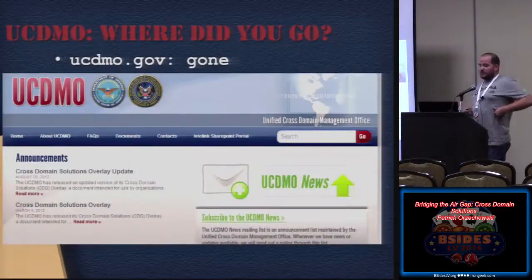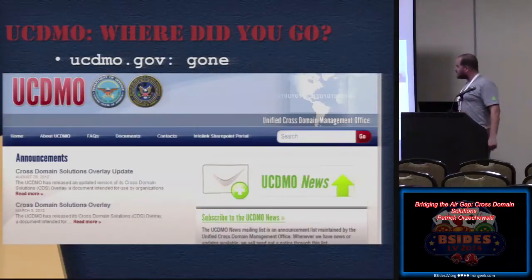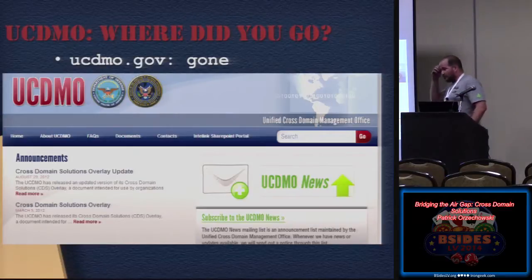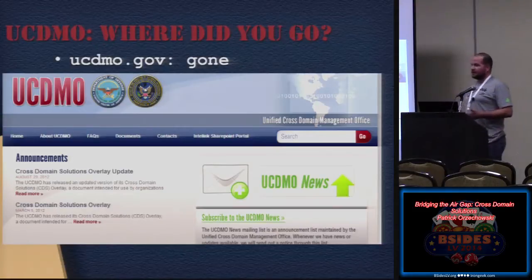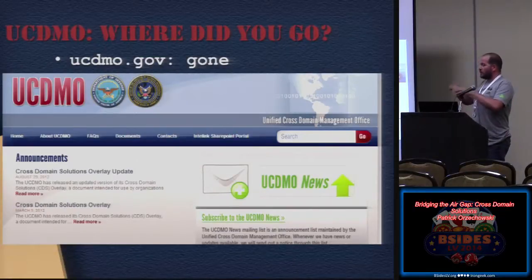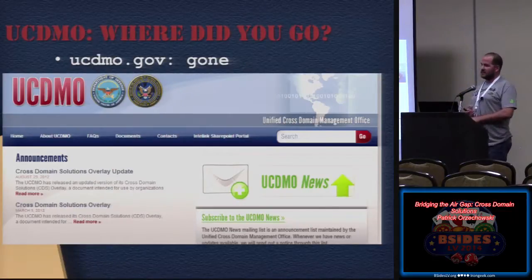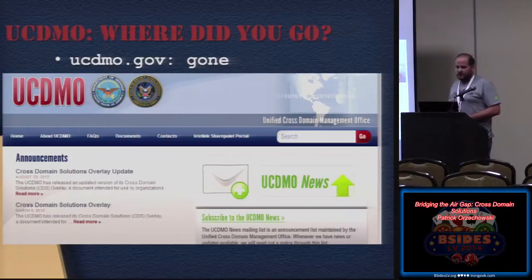The government saw fit to build a unified cross-domain management office. So this website went online, according to archive.org, about 2007, and they went offline in 2013. So I'm not sure what happened to this office. Hopefully they didn't get budget cuts or sequestration or any of that, because I think it's really important to have one overarching office oversee these cross-domain solutions, right? Otherwise, each agency, each compartment is handling their own business. And they had an approved products list, and they had a set of controls to test cross-domain solutions against, and now they're gone. But there's still a bunch of data on archive.org. I've got a link in my links to that.